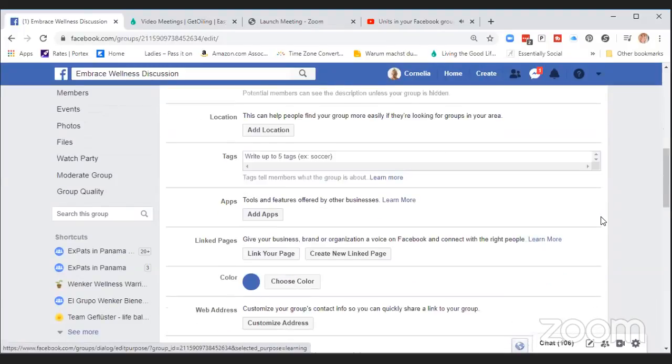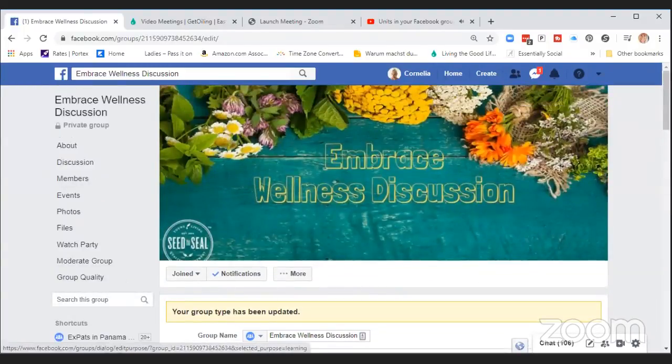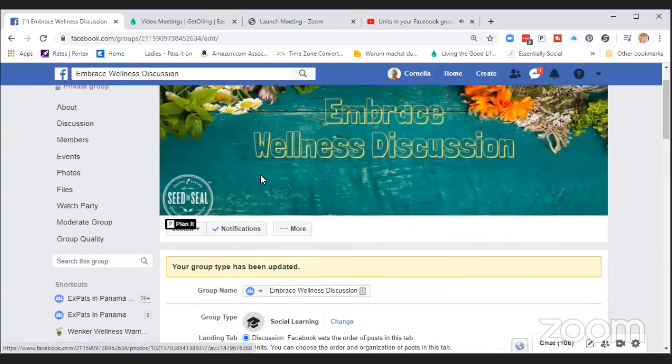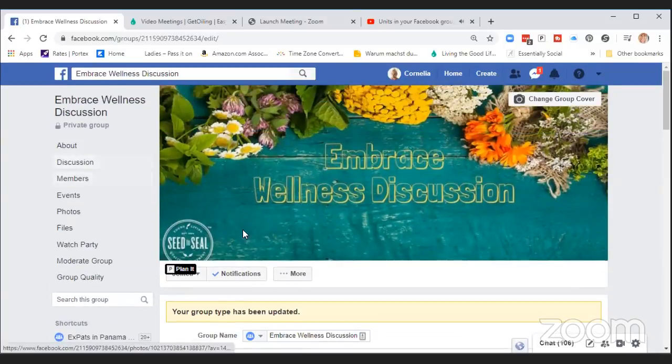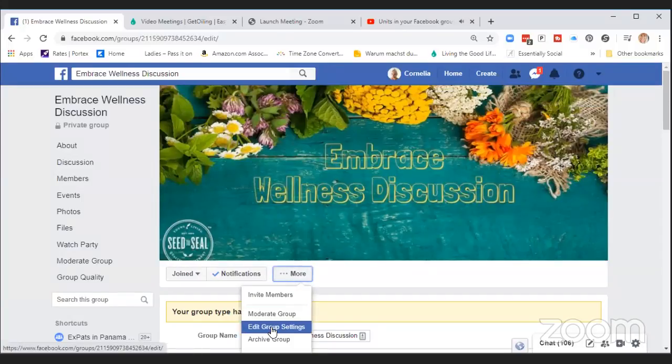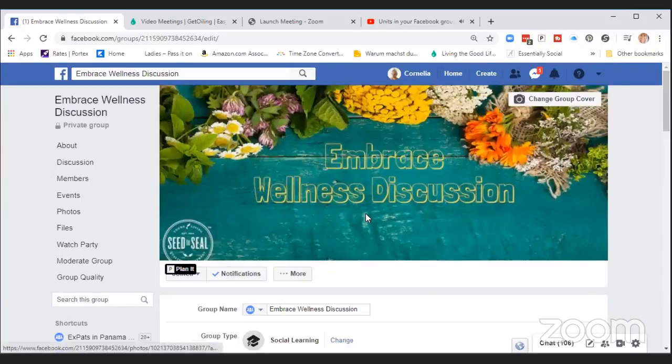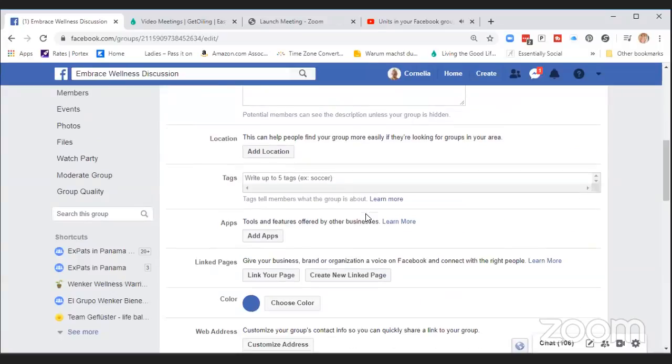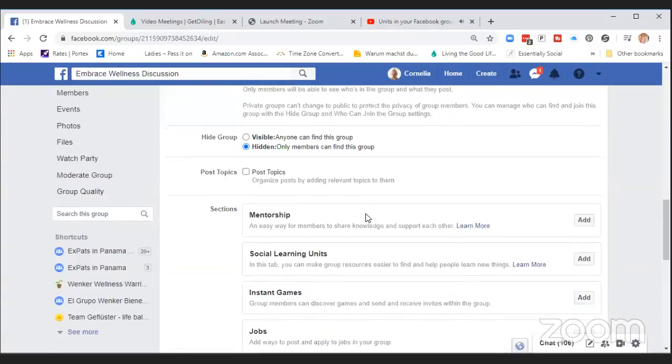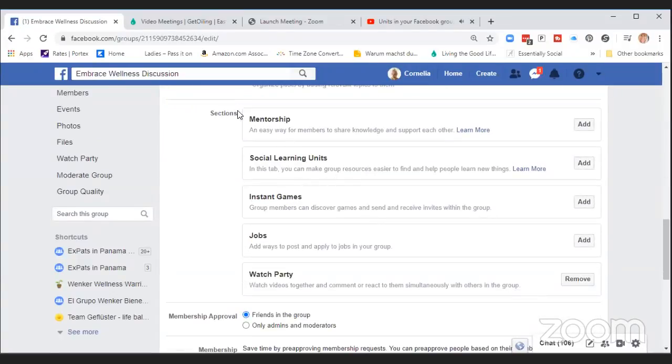And then the second setting. You can see we are still here in the Edit Group Settings. I just scroll down and see here the sections.